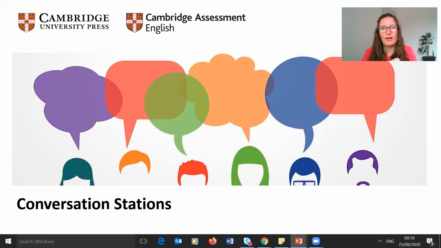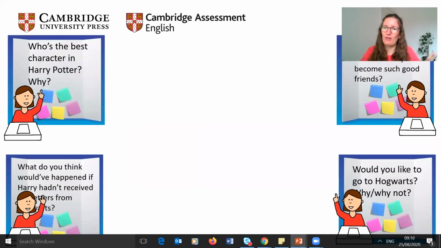So the way this would work is you would set up stations around your classroom. And depending on how big your classroom is, you could have more or fewer stations. And at each station, you would have a big piece of paper, big piece of cardboard perhaps, or a whiteboard, and you would put a topic or perhaps a question at the top of that whiteboard, which is what learners are going to engage with and respond to. And you can have a pack of post-it notes there, or you could get learners to write directly on the board as well with their answers.